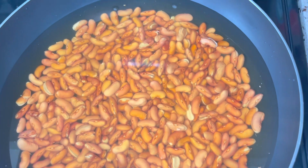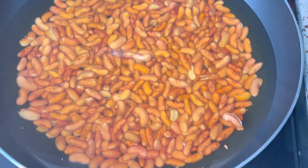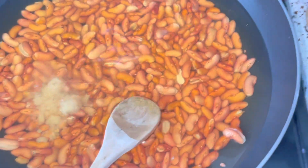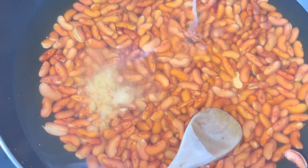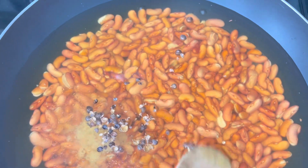So what I'm going to do now is add some garlic and allow it to cook. About a tablespoon of garlic. You can add 2 cloves of garlic. I have minced garlic, so I'm using the minced garlic. And a few pimento seeds. I beat them a little bit just to get the niceness out of them.